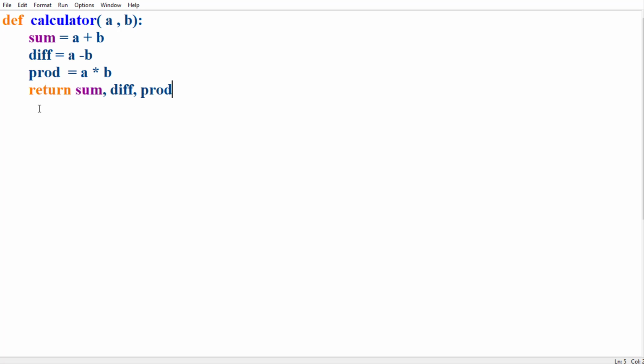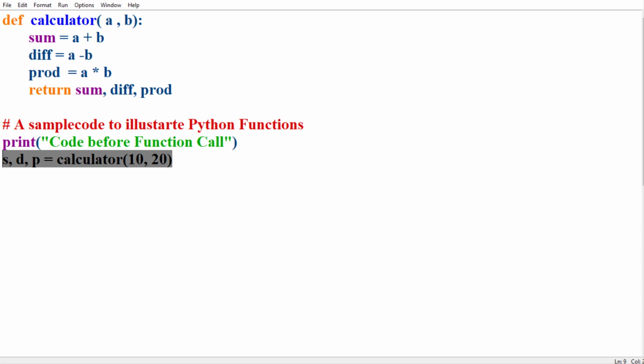Now let's see how this function can be called. Consider the statement where the function calculator is called. As the function receives two different parameters, the two arguments 10 and 20 are passed to the function calculator. As the function is returning three different values, there are three different variables on the left hand side of this function call to receive those three return values. You can see S, D, P are the variables that receive the sum, difference and product values returned by the function calculator.